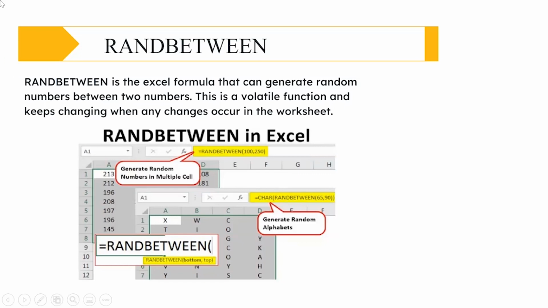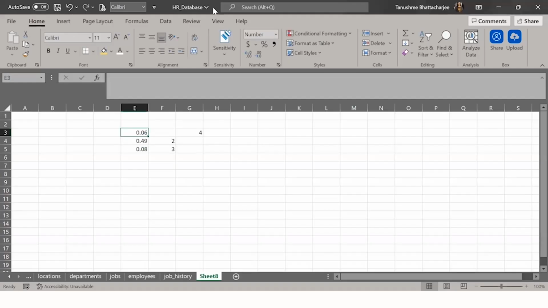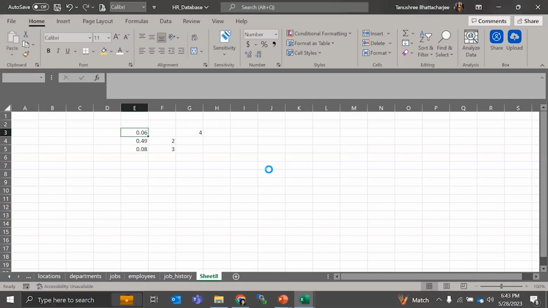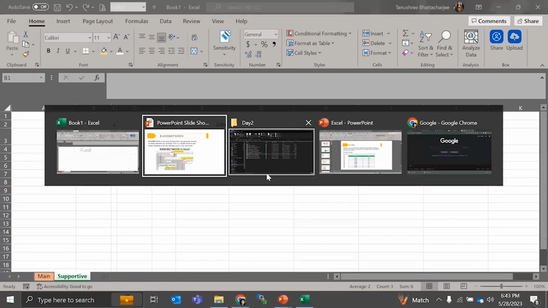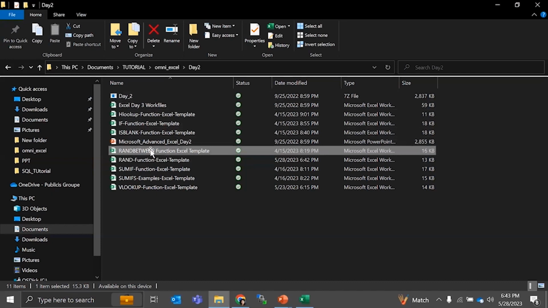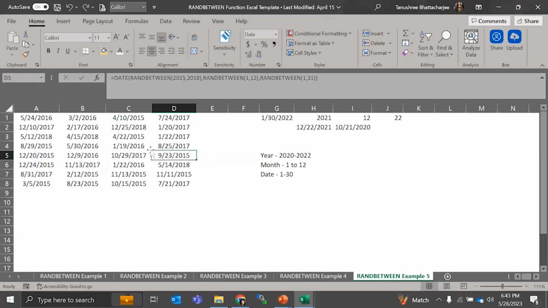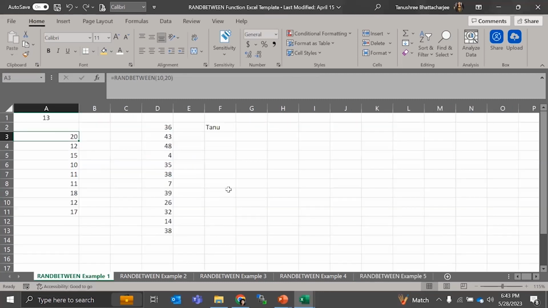Let's see how this works. So now I have RANDBETWEEN.